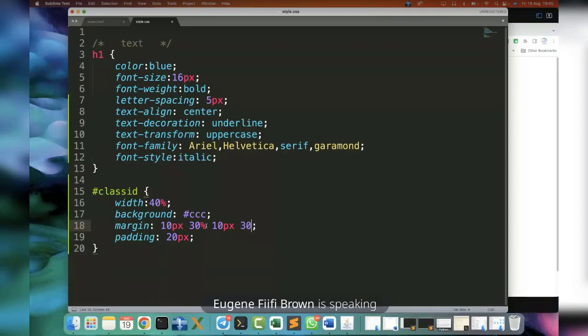And so, for instance, if I take this margin, the first item that it will take is the top. So from the top, it goes to the right, then it goes to the bottom, and it goes to the left. So it goes clockwise and it starts at the top.